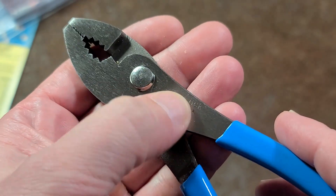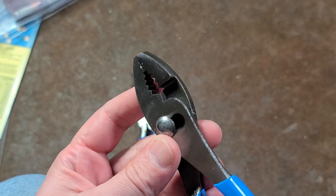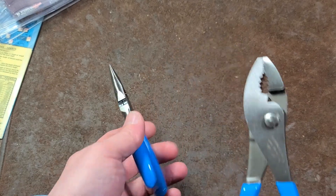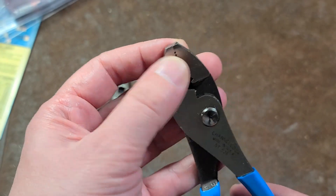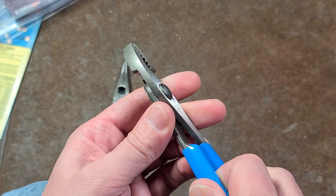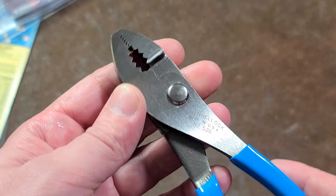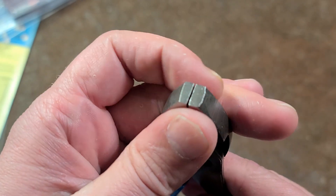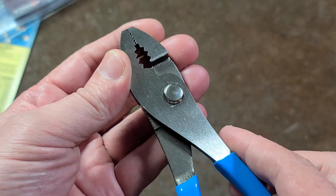They do laser etch it but that will disappear pretty quickly. They do lacquer or coat these tools. I wasn't going to do a video, but people online had concluded — and I'm sure I'll reach the same conclusion — that it's cool they're still made in the United States and they're still pretty nice tools, but that they've sacrificed a bit on quality control. Actually, these look pretty good. The rivet's pretty tight. The jaws aren't quite even but they're still not bad.